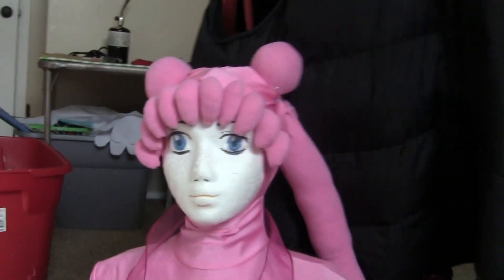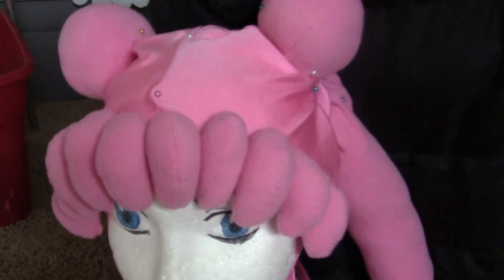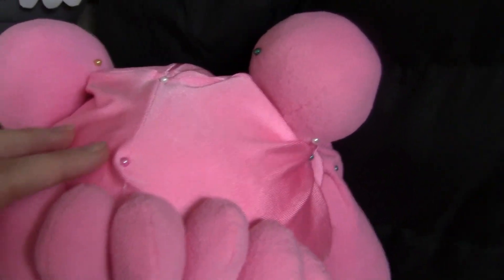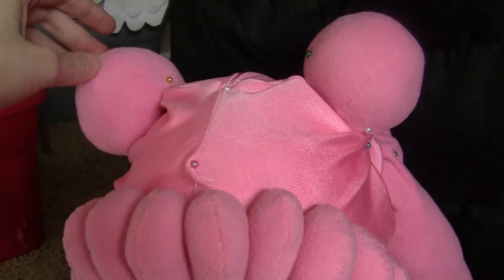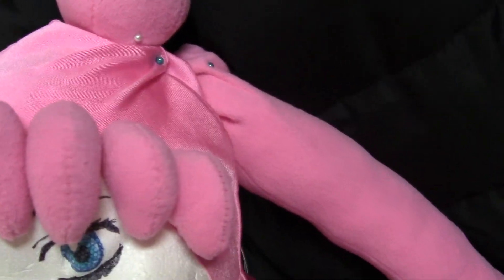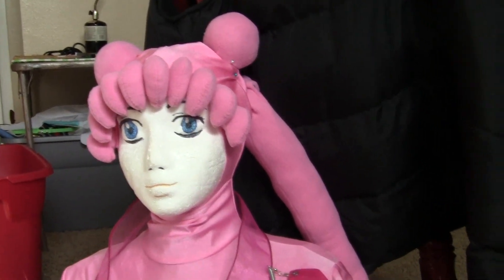When they blink into existence during her transformation — there's the suit, and there are little plush bangs that are stuffed. They're made from different materials than the suit but the same color. I also just barely stuffed some Odongos — these are just pinned on to show the plan. There's also a stuffed pigtail, but it's really lumpy and probably going to be too heavy to attach to the head without making it fall off, so I'm thinking maybe just strips of fabric to represent her hair instead.